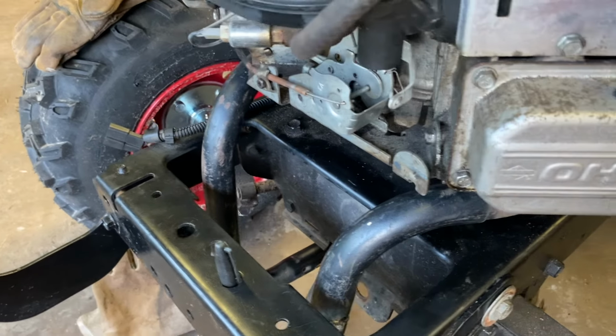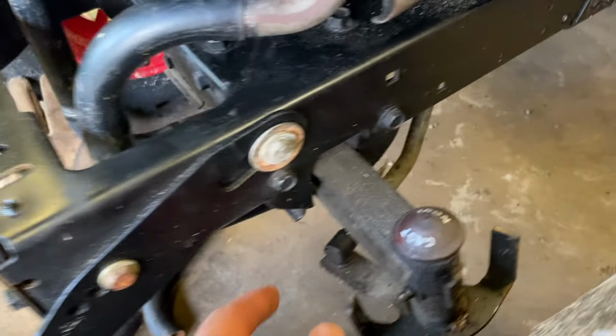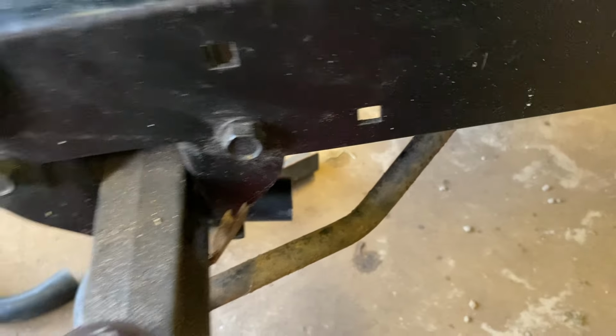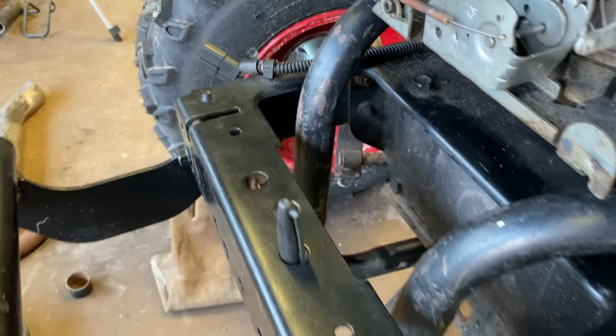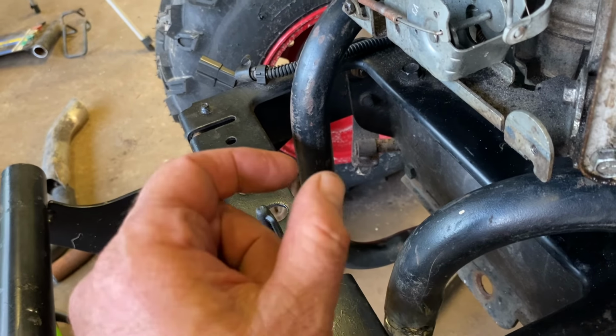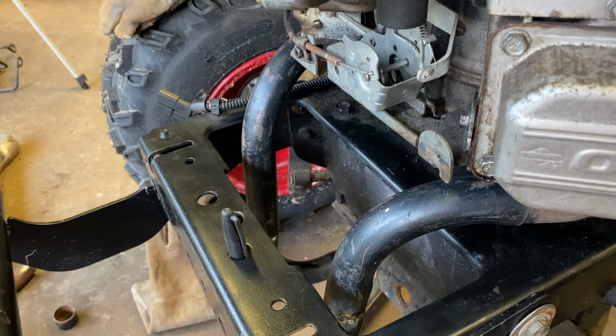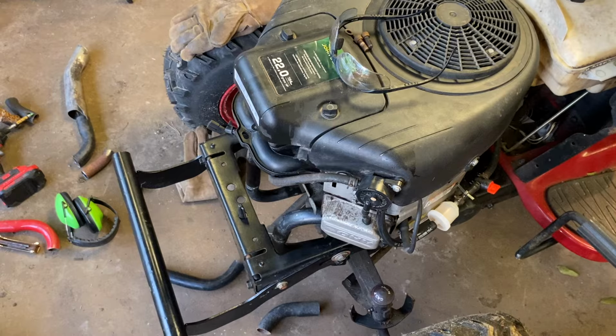So the exhaust is almost done. I've got this side just like I like it. At 90s here, it's tacked there. It goes underneath, it sticks out just like that. That should sound great. On the other side, it's swinging under, but I gotta make a cut right about here, bring it up a little bit, tack it together. Maybe we'll do a sound test on it, then fully weld it, bolt it on, and it's done. But before I continue, I'm gonna go cook a steak dinner.